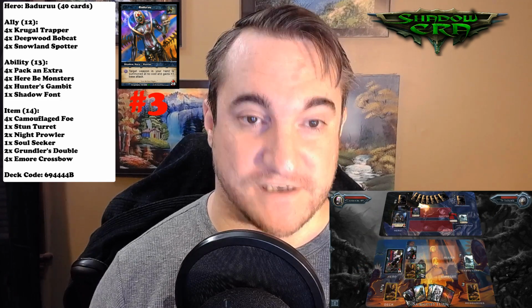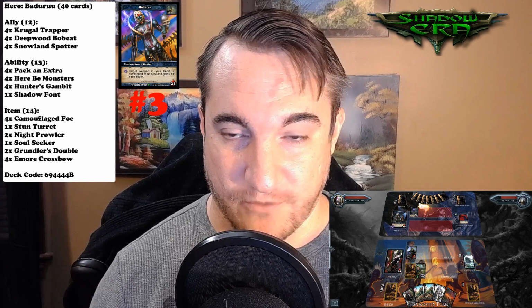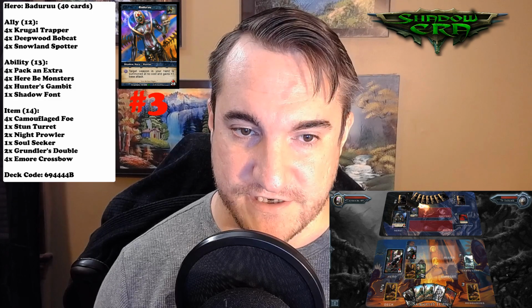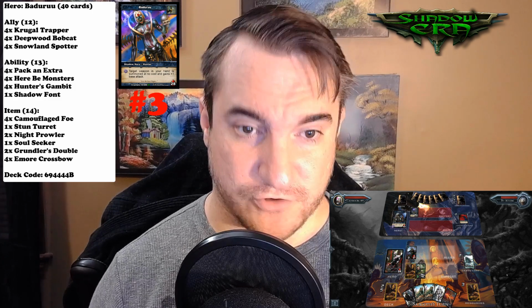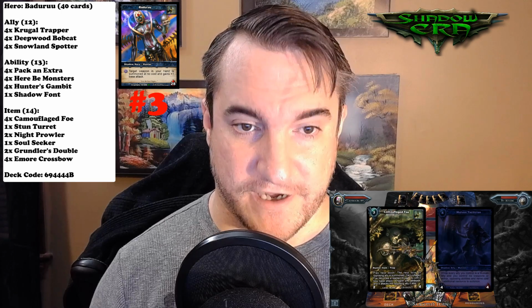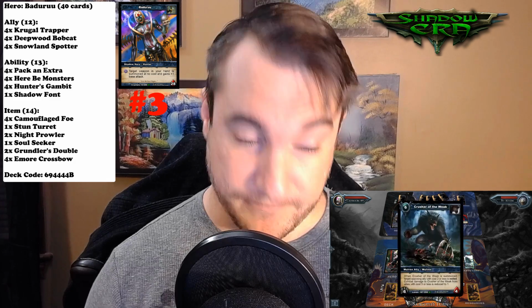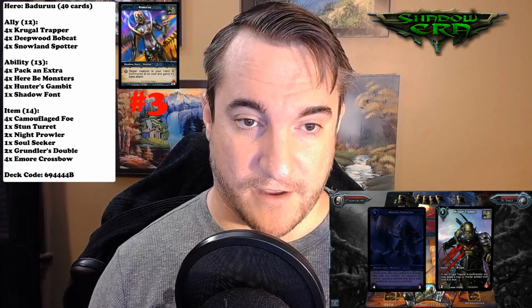Only 12 allies listed. That's Trapper, Bobcat, and Spotter. Spotter's only a 1-attack ally, but that's there for the double attack. Bobcat, very good to haste in. Very easy to haste in with Pack and Extra. And Krugel Trapper. The only thing Trapper's pulling in here is Camouflage Foe, but that also counts as another ally. Helps whittle down the deck more to find what you need.